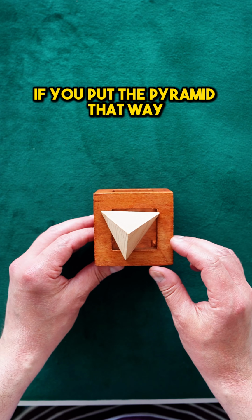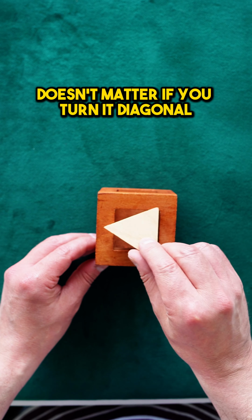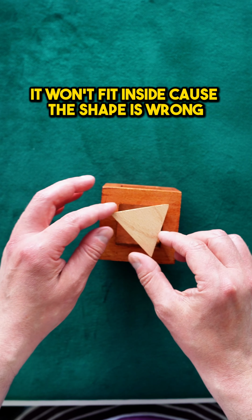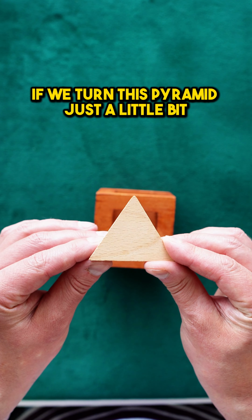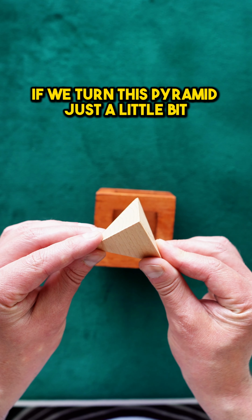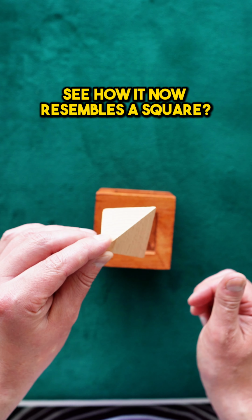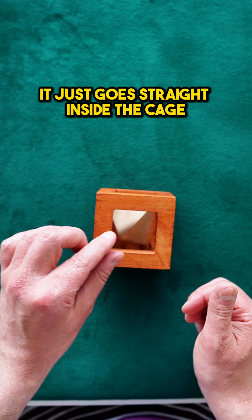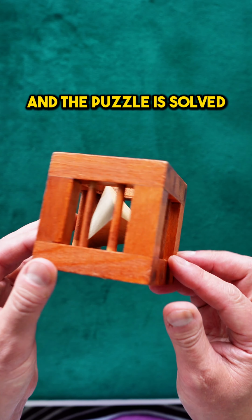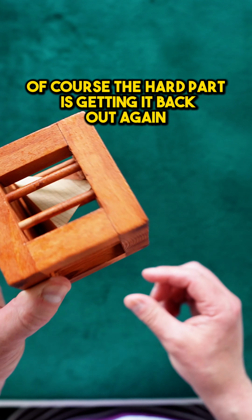If you put the pyramid that way, it won't fit inside. If you go that way, it won't fit inside. Doesn't matter if you turn it diagonal, it won't fit inside because the shape is wrong. But I want to show you something interesting. If we turn this pyramid just a little bit, just like that, see how it now resembles a square? And in that orientation, it just goes straight inside the cage. And the puzzle is solved. Of course, the hard part is getting it back out again.